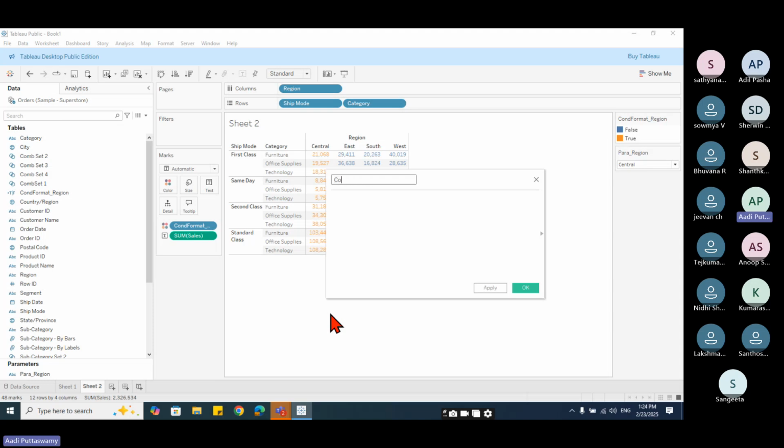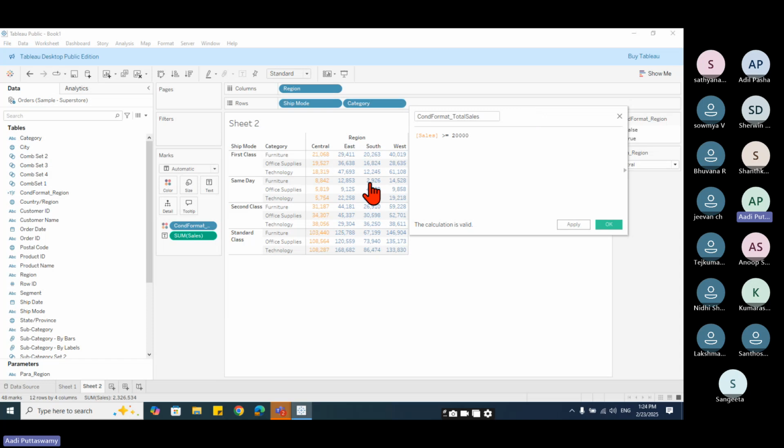So it's a conditional formatting and I'll say total sales. Now how should the formula be? Sales greater than or equal to 20,000. Now, if you do it like this, will we get the results?